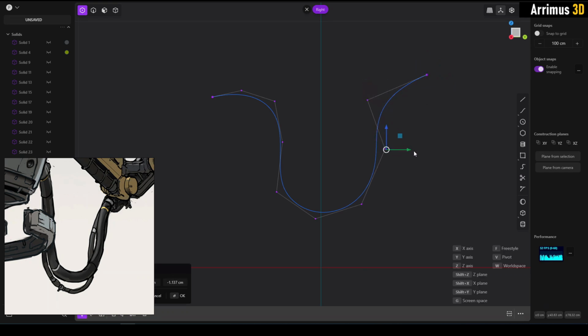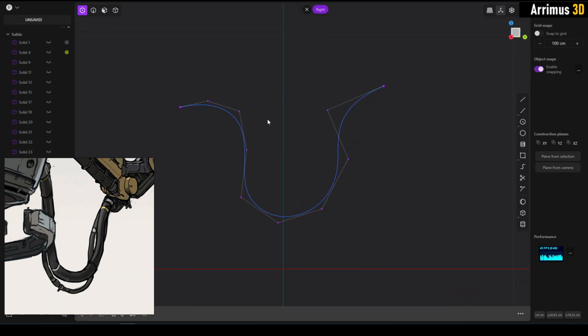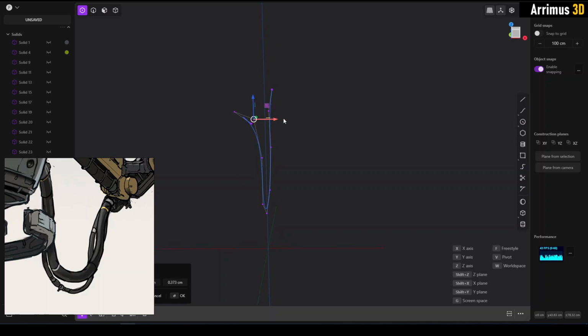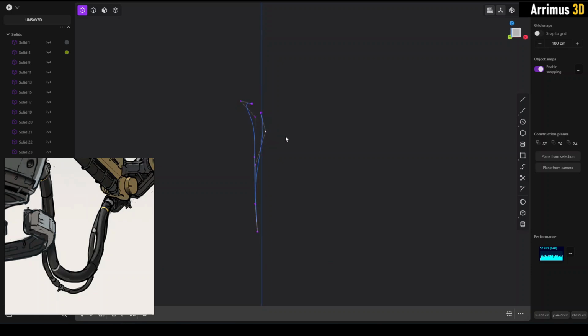So it's always nice to create some kit bash pieces as well. But now that we've got that, we can go ahead and add some more variety here as well. There we go.